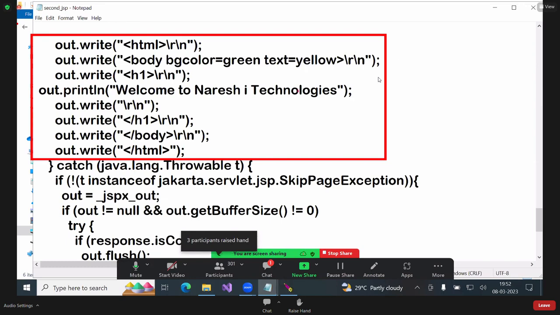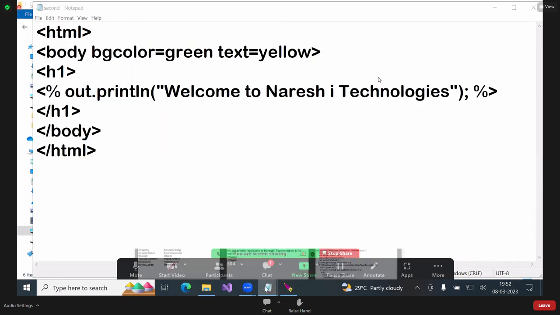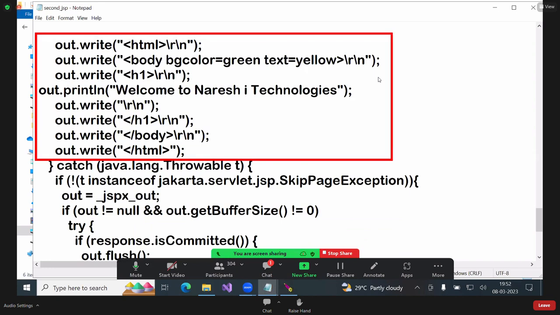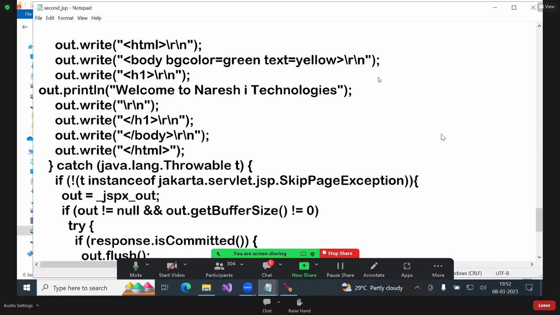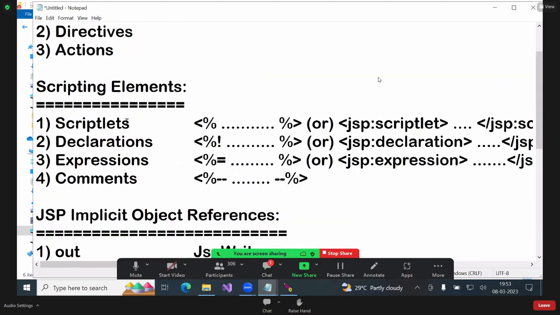We wrote HTML like this. But here, Jasper, the JSP engine, wrote like this. Okay, out.write. But here, not only this one, here declaration, expression, and comment, and scriptlet.